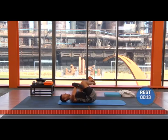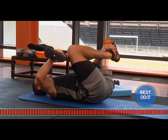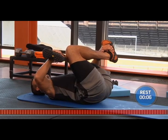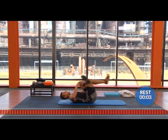10 seconds left here. Keep that back in the floor, just open up that glute. Take pressure off the back. Oh, you gotta love to sweat and stretch. Finish it.